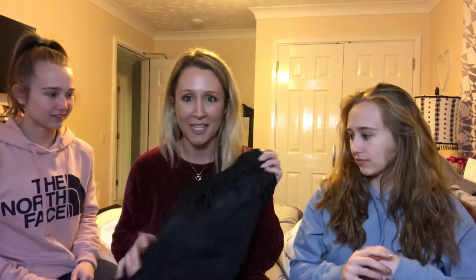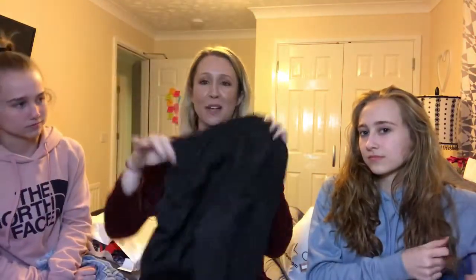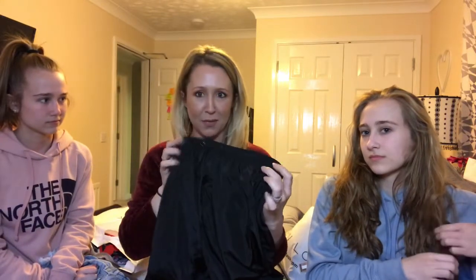I got parachute pants! I've been working out hardcore and I can fit a size small again, so I'm like yeah, let's be daring — and they're super cute. They're like this shiny material and then they're cuffed at the bottom, so kind of in love. I think I got them from New Look.